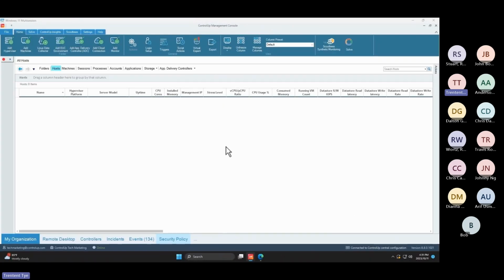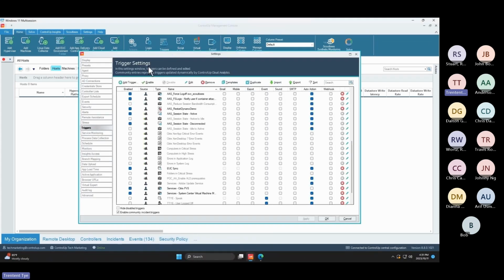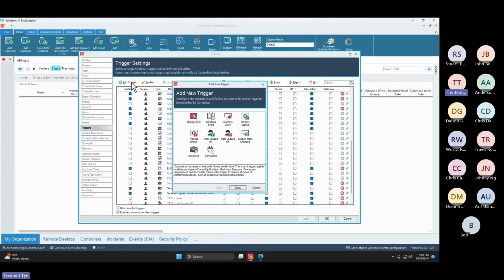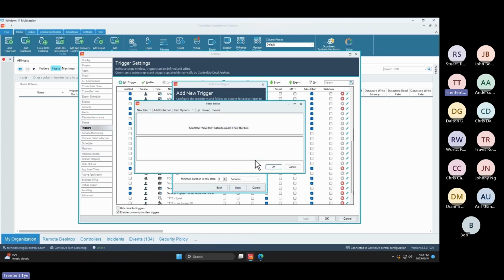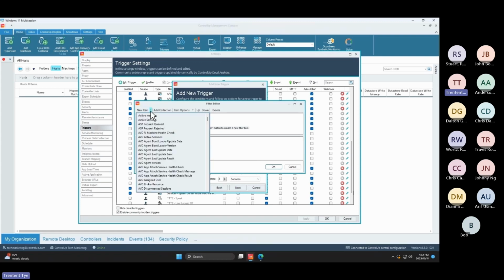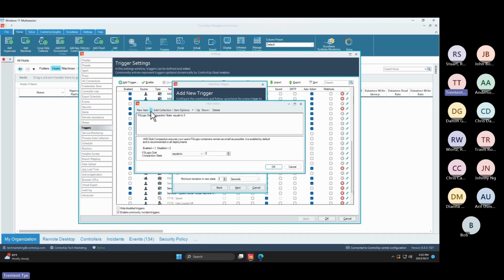Switching to the ControlUp configuration console, I can start to create the automation. I'll click on Triggers and then Add Trigger. ControlUp has a variety of trigger conditions to execute automations. I'll be selecting an Advanced Trigger as I will be looking for changes in metrics that aren't covered by other trigger types. The record type will match the view we had in the web console, which is machine. ControlUp's trigger conditions can have a good amount of complexity by setting from and to states. I'm only going to focus on changes into a failure state. The two properties I want to trigger on are FSLogix's disk compaction compatibility and FSLogix's disk compaction state.